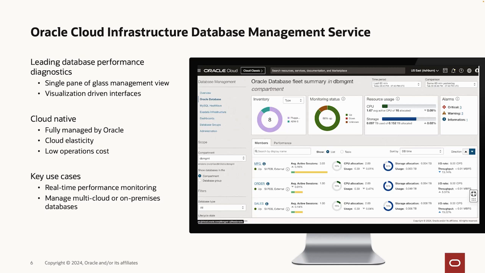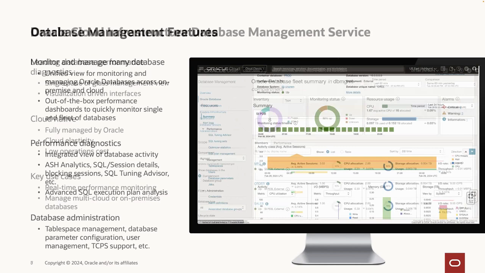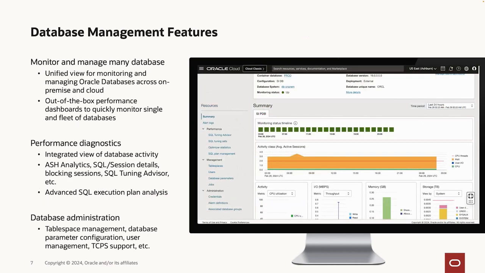If you do have on-premise, you can view everything in one single location to really ease your management of your database fleet. And so then looking at some of the key features, and we'll dive deeper into this as we go into the presentation. I won't spend a whole lot of time on this slide, but basically, again, we'll be looking at that large fleet overview with a lot of out-of-the-box capabilities, including dashboards, so you can quickly see how the performance of your databases as well as the infrastructure that supports them.